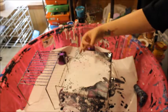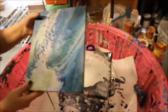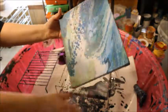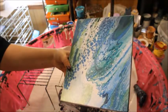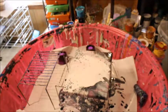Kind of the same effect as the last one, although I do have some that just swoops in on the white. And the last pour I did using the same technique, I did the same thing. I left the white in the middle, and I just layered the blues on the outside with the yellows, and this turned out, so I didn't get so much white in the middle. I'm sure that was more tilting and stuff like that, but I didn't want to lose all these cells, so I was like, I'll just leave it with the white in the middle. In case you guys are wondering, that's how that one dried. It pretty much dried the same as in the video when it's still wet. So I'm really excited about that.